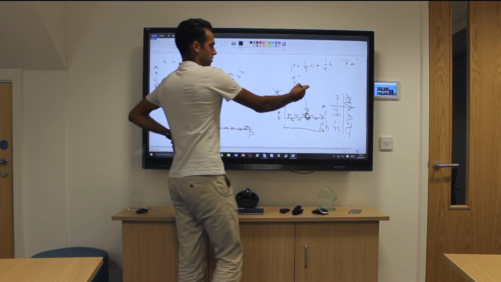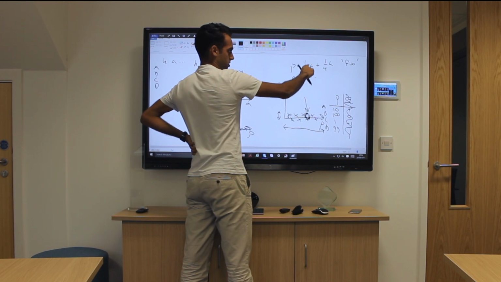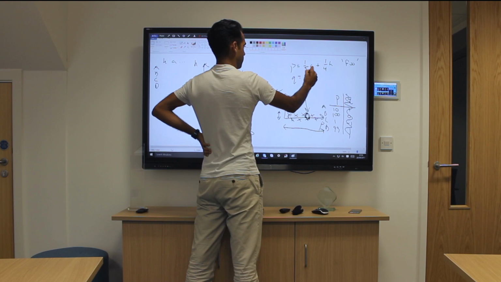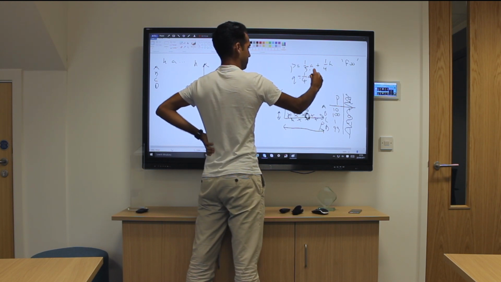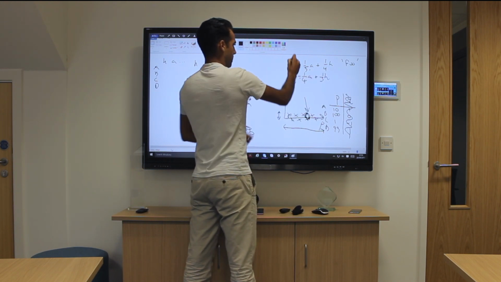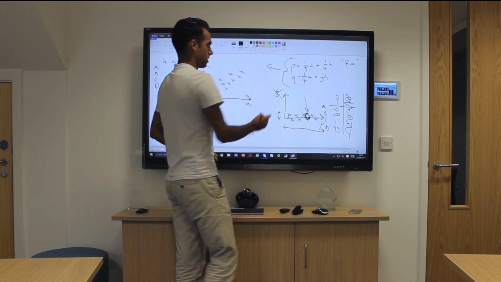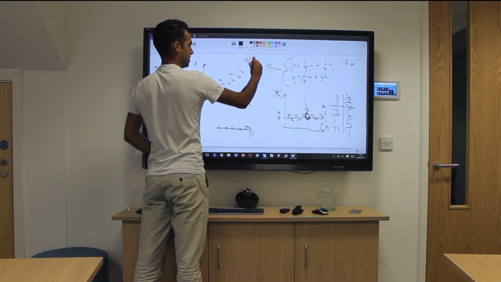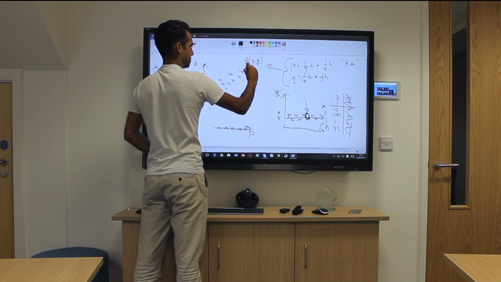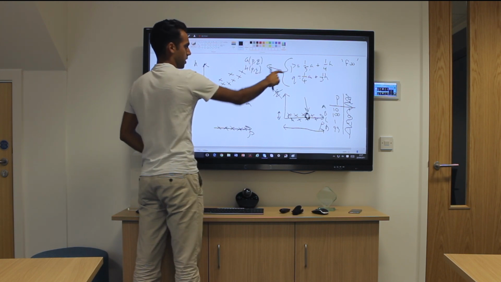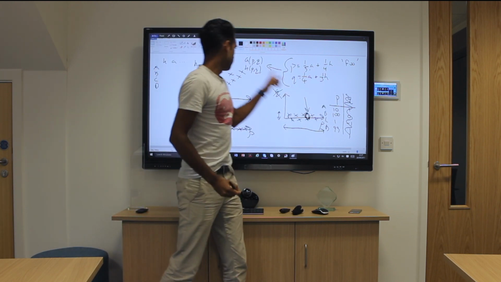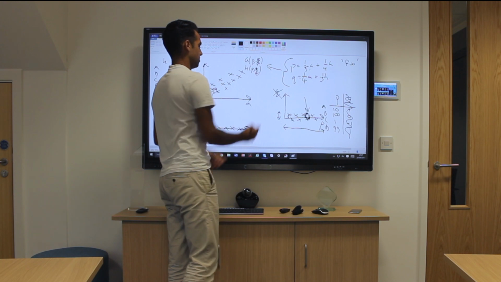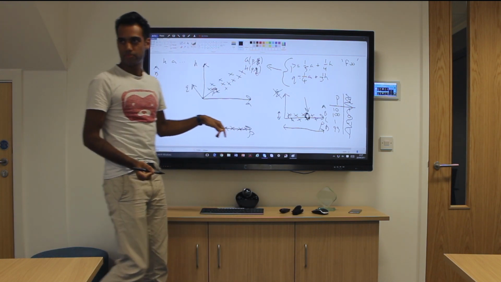And just, I guess, to convince you guys that this is a good thing to do, I can obviously rewrite these equations. So I've got P equals a fifth of A and a quarter of H. And similarly for Q, I have, I don't know, a quarter of A and a third of H. So I can rearrange these equations to give me A as a function of P and Q, and H as a function of P and Q, right, as well. So from this data, I can get A and H back. And even if I ignore Q and just say, well, what is A and H based only on P?